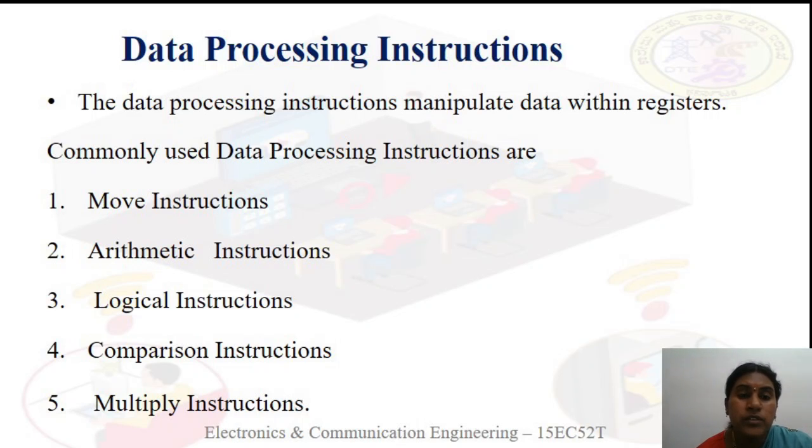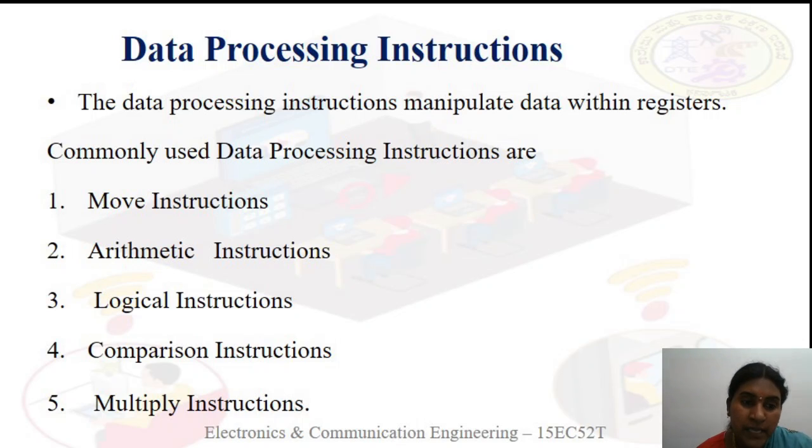instructions. The commonly used data processing instructions in ARM are move instructions, arithmetic instructions, logical instructions, comparison instructions, and multiply instructions. The first one is the move instructions. Move instructions means you are moving the content of one register to another register, and this is mainly used to initialize values. That is, the move instructions are basically used to give some constant value or initialize the value before the manipulation.